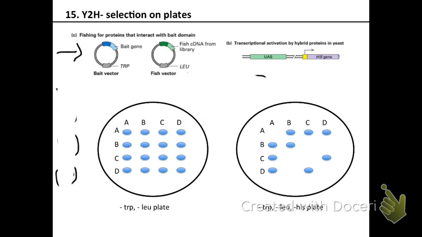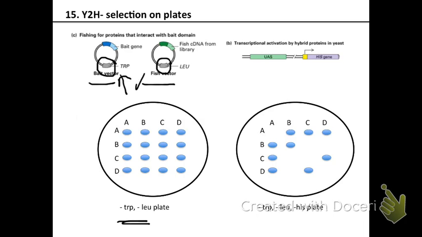And what you need to do then is assay if the reporter is expressed or not. So for this one, you're going to transform your bait and fish into the yeast that are auxotroph for trip and leucine. Because you have these trip and leu genes in your plasmids, any yeast cell that contains these two will be able to grow on minus trip, minus leu plates, right? So if a cell contains these two plasmids, they should be able to grow. I drew it as like a blue colony. So that's going to grow.